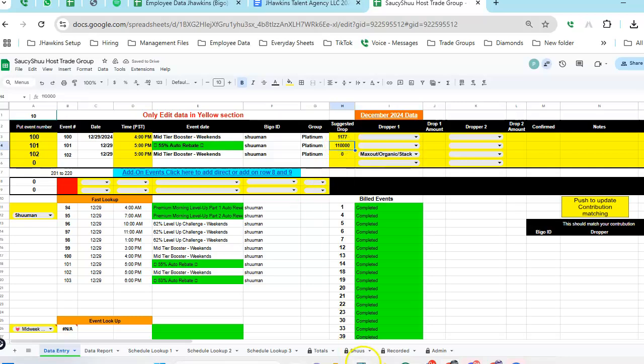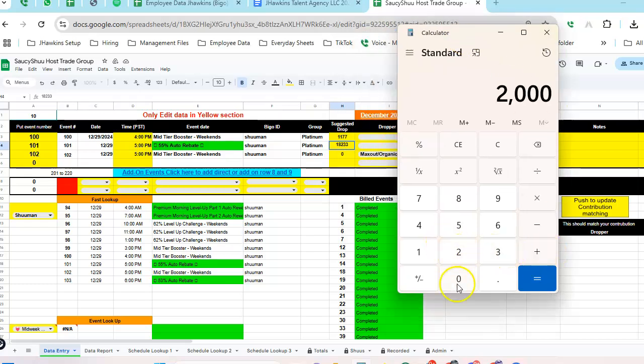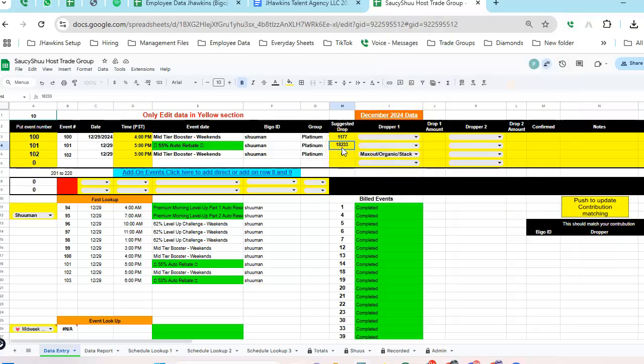And this one here we're going to change to, I think it's 18233. No, that ain't right. I can't think right now. Let's get the calculator really quick. Level 1's 20K on this, so you want to do that minus 1177. It's going to be 18823. So that way you're getting 1177 the first hour, you're getting the rest of the 20K the next hour, and it takes care of all 3 of those events. So that's how you do that.